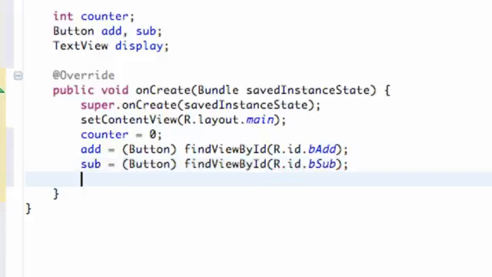And we also need to set up our text view. So we're going to say display, which is again a text view type variable. We're going to set that equal to, within parentheses, text view, and findViewById.